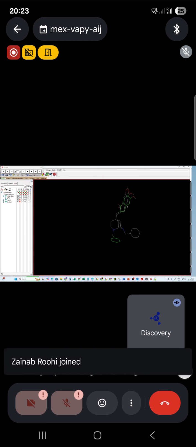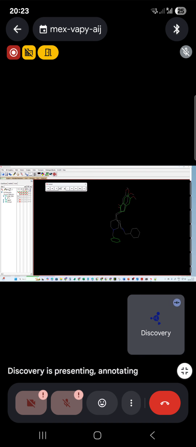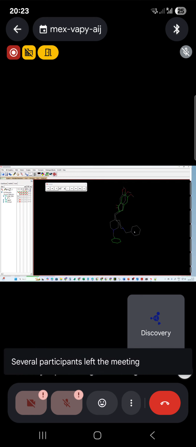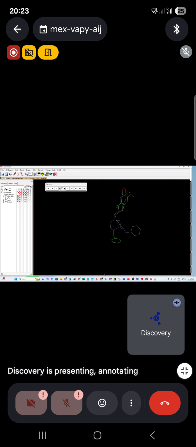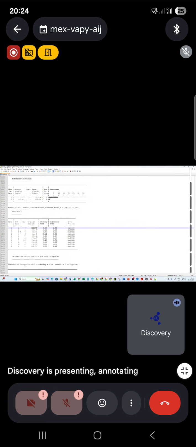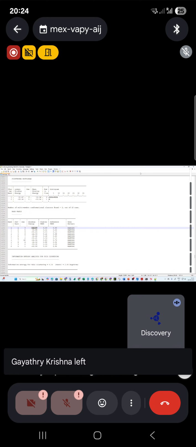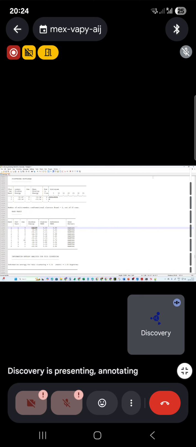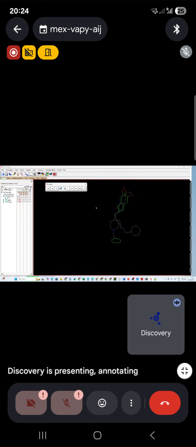The green one is the original conformation of the ligand. Docking number 1, or conformation number 1, is quite different from the original pose. And if you open the score, you see docking run number 3 is giving you the highest score. Let's see if this run number 3 is giving you a better pose or not.